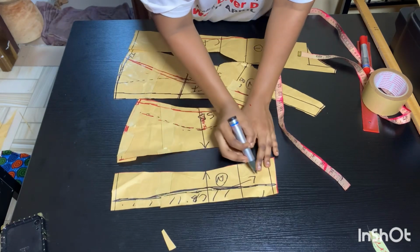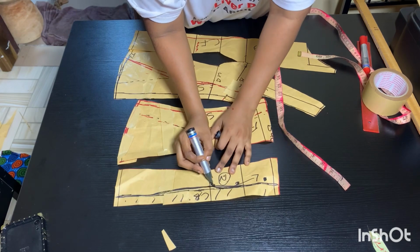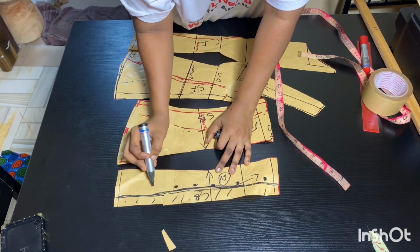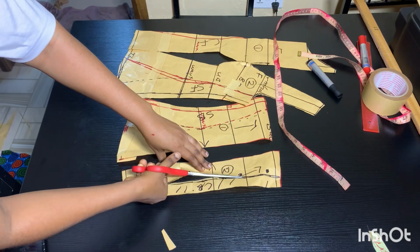The shaded portion is where we'll be cutting out, and behind this is where we'll be placing our eyelets after we've sewn our corset. So you cut it out.